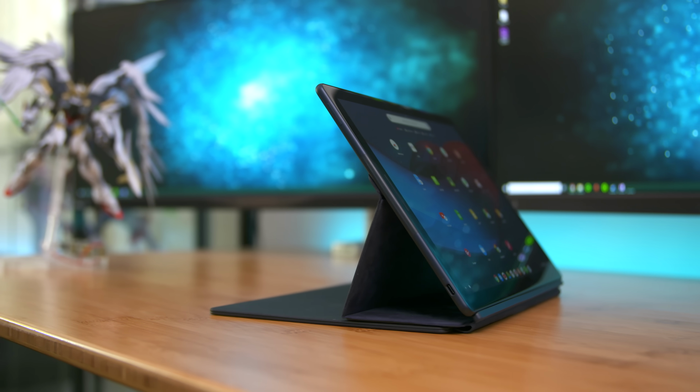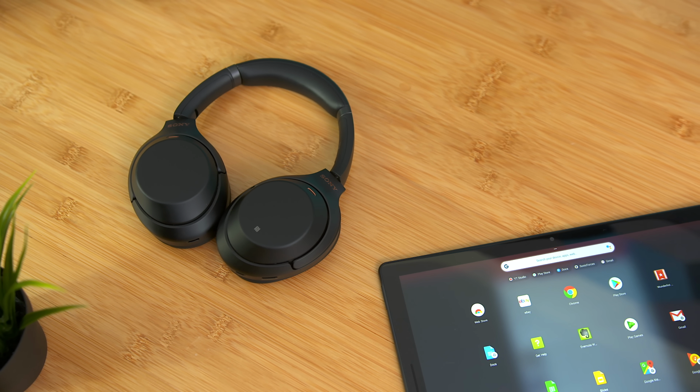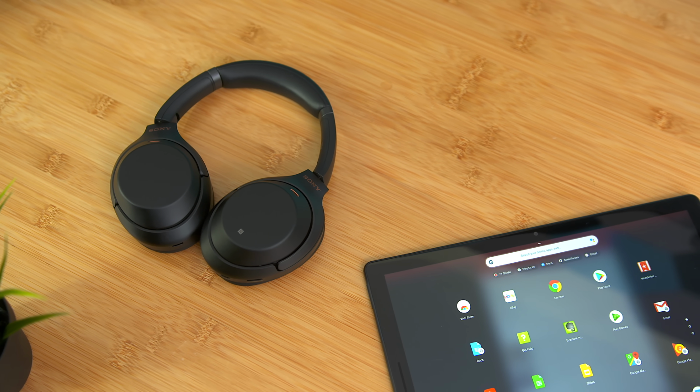But one thing that I am not happy about is the fact that this thing has no headphone jack. That to me is just mind-boggling. It does come with an adapter, which is okay by smartphone standards, I guess, these days. But for a full-blown tablet, I really have a hard time understanding why they couldn't just fit a headphone jack in here.